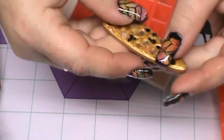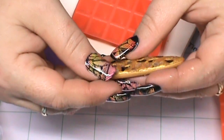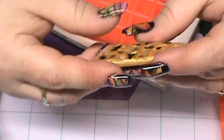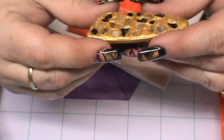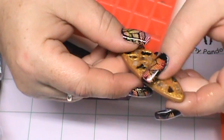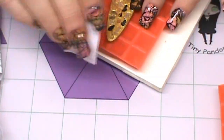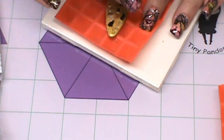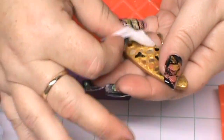Okay, now it's all done out of the UV light, and it does feel a little bit tacky to me. So I'm going to take an alcohol wipe, which is 70% alcohol, and I'm just going to wipe it down a touch and see if I can get that stickiness to go away. Okay, the tackiness has come off really nicely.